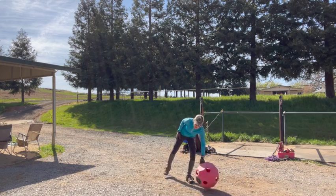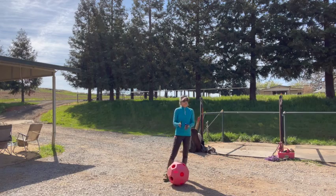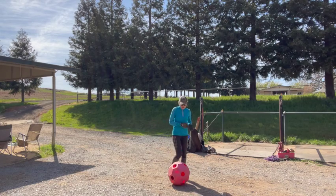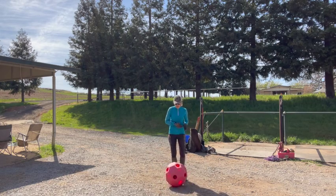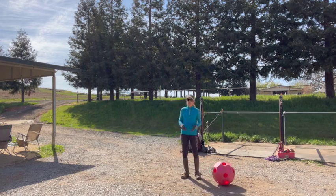So say that again. You're trying to turn your horse. You're in the arena. The horse is drifting. You want to go to the left, but the horse is drifting to the right. You're trying to block that direction to the right, just like if the ball was rolling to the right. You'd block it with your right leg and push it back over.